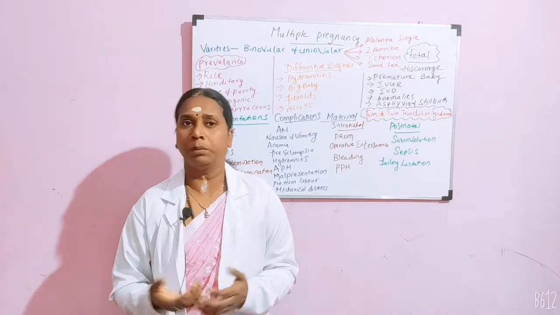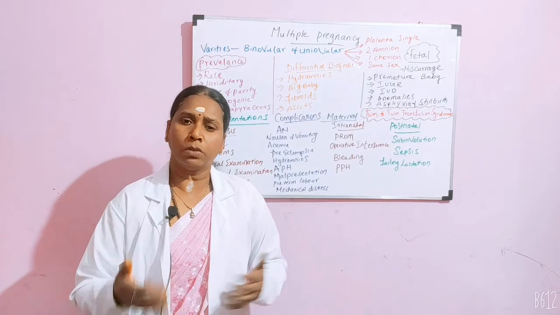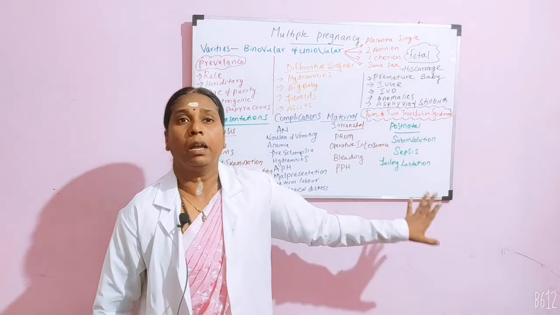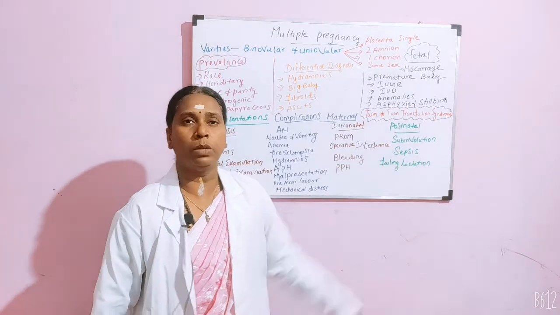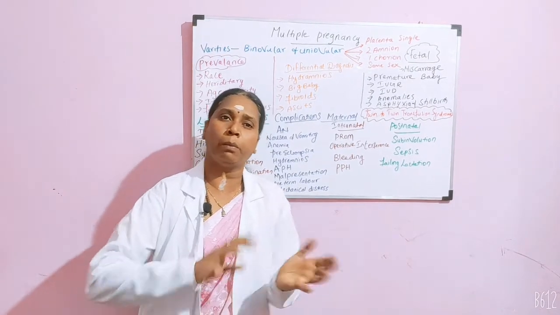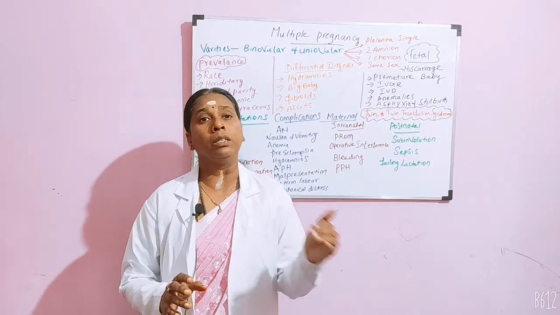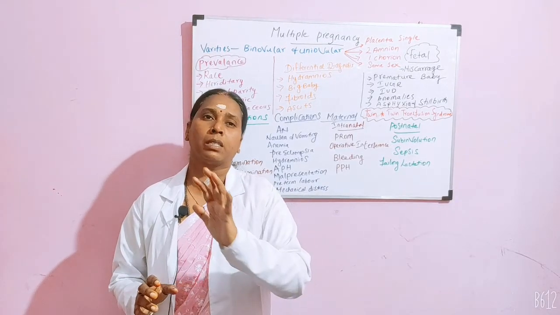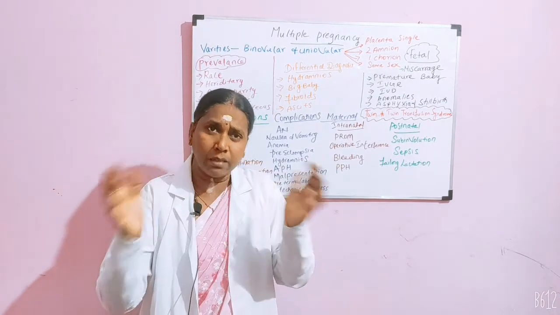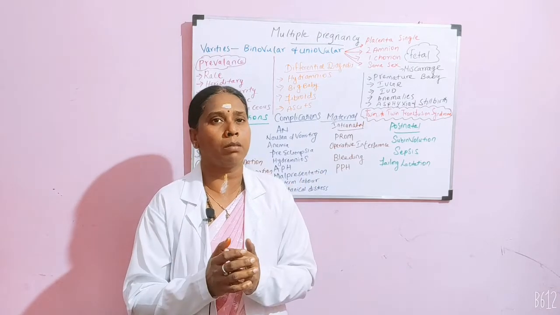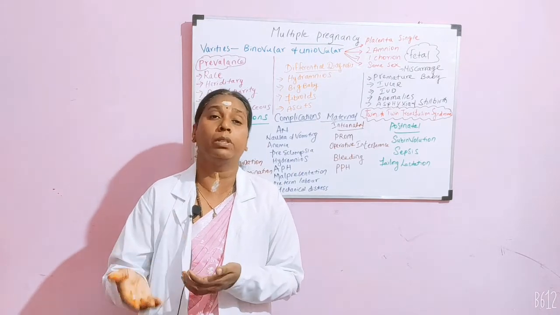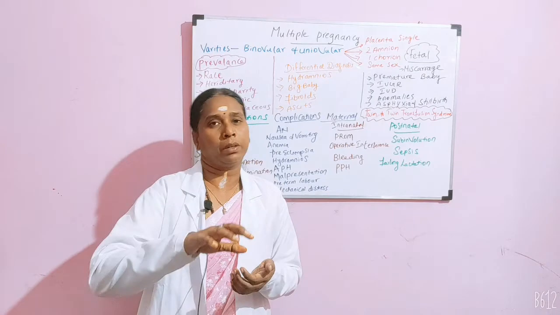And then postpartum hemorrhage. Again the uterus is more stimulated, and at that time there may be a postpartum hemorrhage. Okay. So then we have postnatal complications, we have subinvolution. Involution is the reverting back of the uterus to the pre-pregnant state. Subinvolution is when the involution is not taking place completely. At that time subinvolution takes place because the uterus has extended and expanded more than its normal. So now what is happening? There will be subinvolution. It will take a long time for the mother to revert back to the pre-pregnant state.